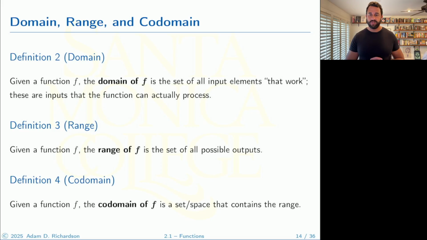We're going to get some more intuition for that in just a second, but there's a difference between the range and the codomain. For example, a function may take something in, like the squaring function. When you square a number, you get only non-negative results. So the range of x squared is all the non-negative numbers, but the codomain is all real numbers. We're going to see this in action a few times.